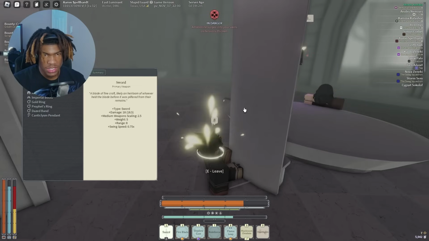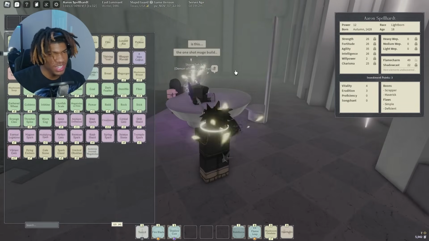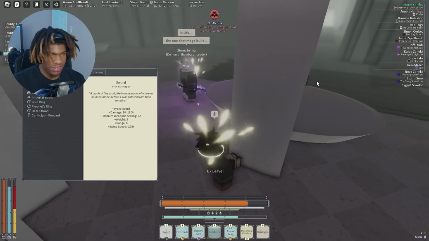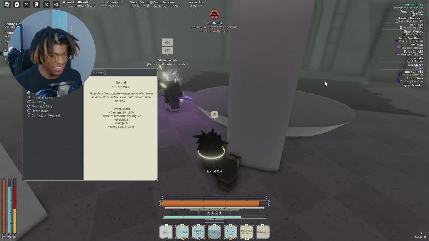Is this the one-shot mage build? Well, you won. He won. He gets it, boys. He gets it. He gets the Storm's Eye. He won. He recognized me. He's got the story. He's so confused. He's like, what the heck?